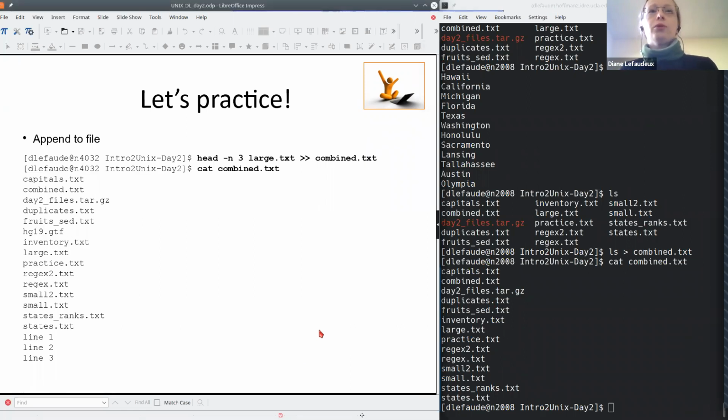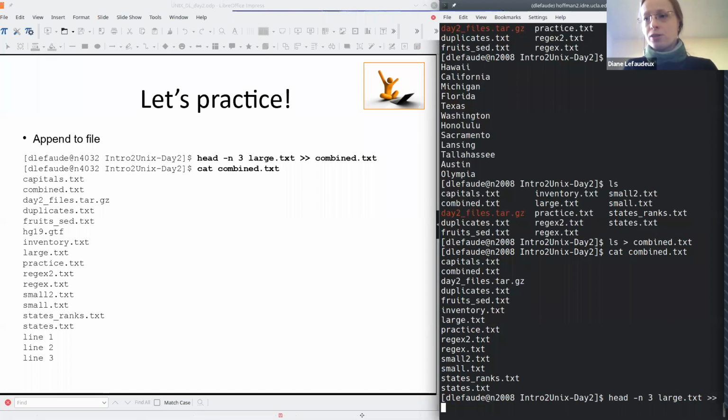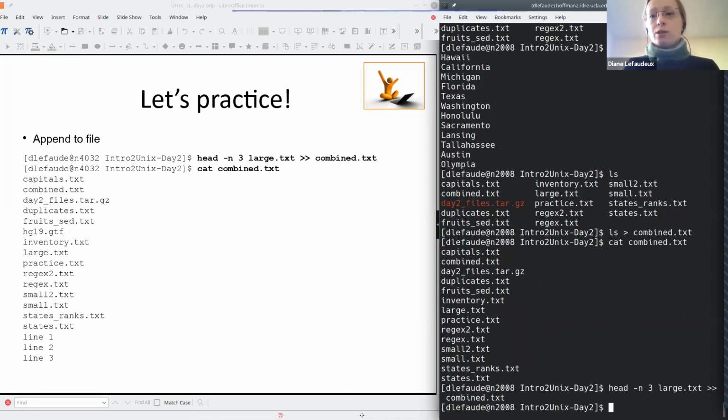And so if you don't want that, you can append instead. So let's just try the append. Let's take the first 3 lines of our large file and append. So you see here I'm putting 2 of these greater than symbols. It's to mean append. So it's going to append to the same file, just to see what happens. It doesn't print anything to the screen again.